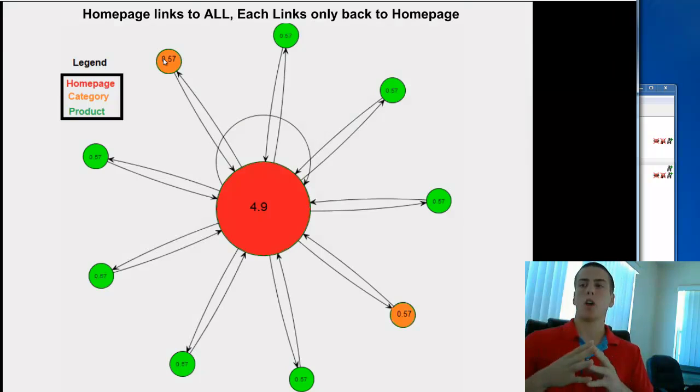So we're starting off with the site structure that was the best for experiment A. And this definitely isn't the best for experiment B because we want to send PR to the category pages as well. And in this instance, they have the exact same amount of PR as our product pages. And that home page is really hogging all of the PR. Ideally, we want the home page to just have a little bit more PR than the category pages in this experiment.